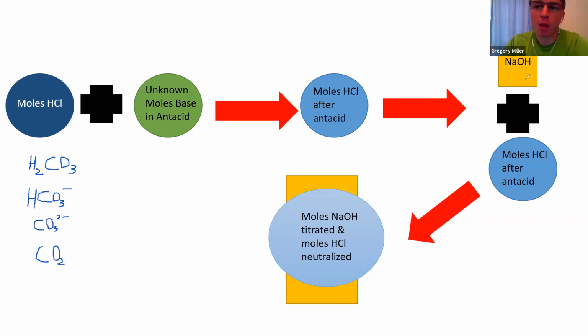Because if we don't, we'll add NaOH and it'll react with these carbonates, and we'll have to add more and more and more until we get rid of all the carbonates. Then we can react with the HCl. So instead, we can boil all of this out and get all of those bubbles out of our system, and then we don't have the buffer to deal with, and all of our calculations will be accurate.